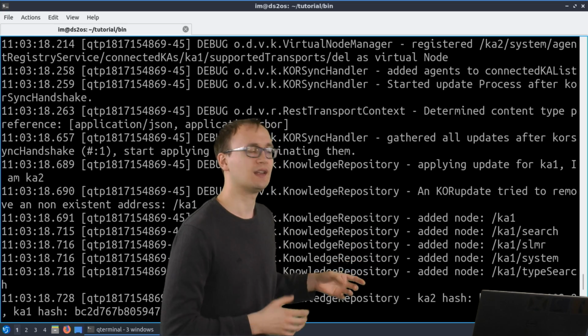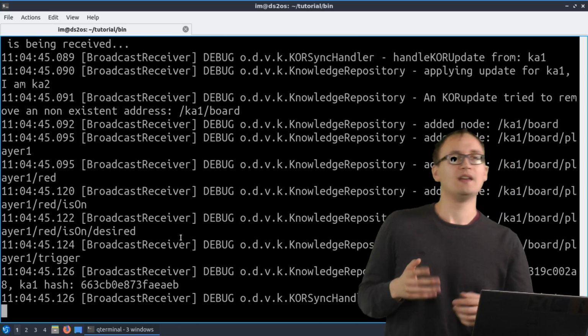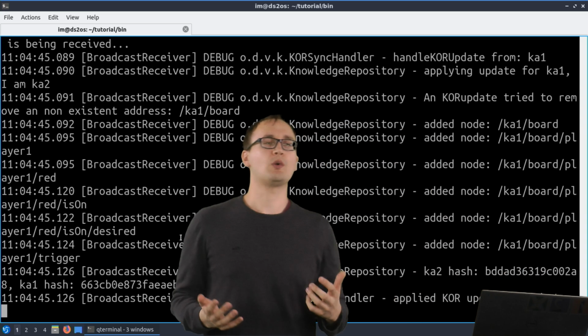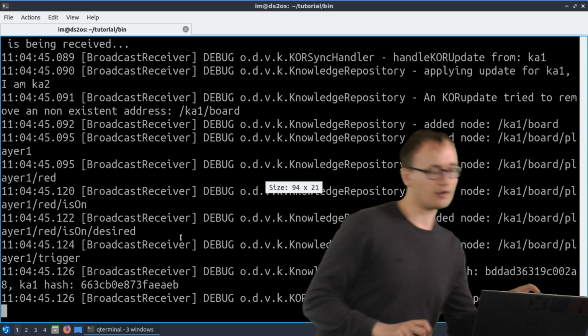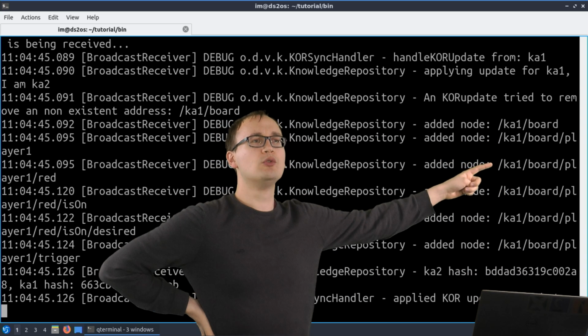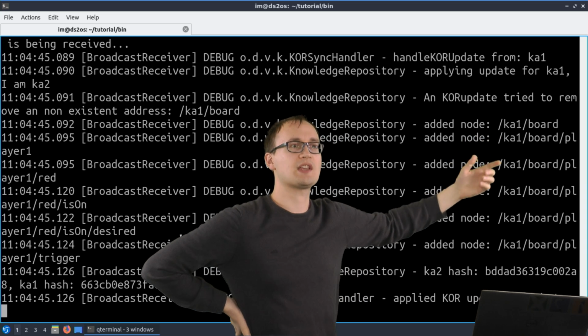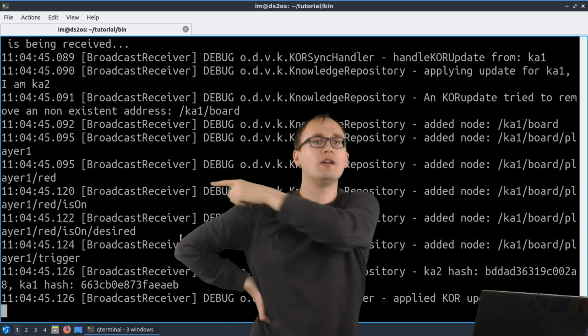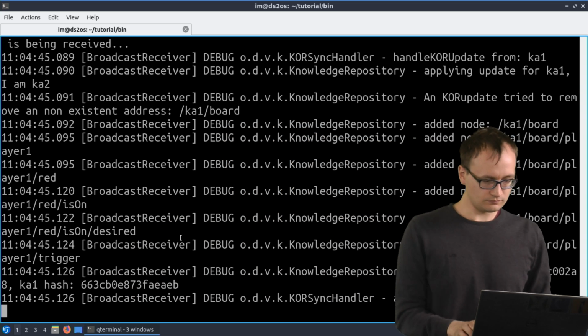Oh no, we didn't get it yet. I have to scroll down. We got the update from agent 1 telling us, okay, here he has some new nodes. So he has the board, which is the model of the gateway we just added, with some subnodes, so player 1, player 2, player 3, and so on.